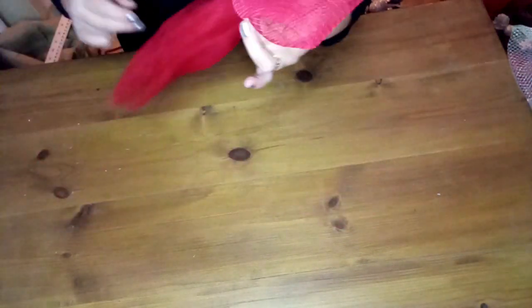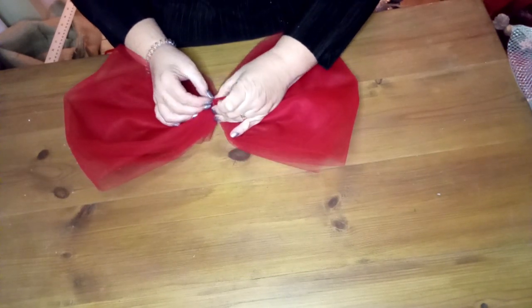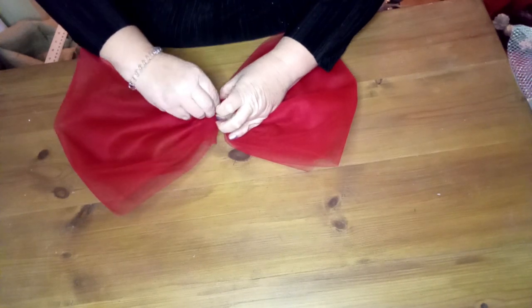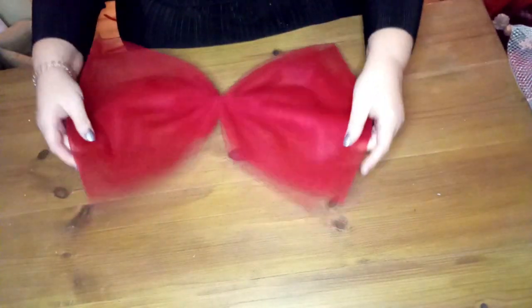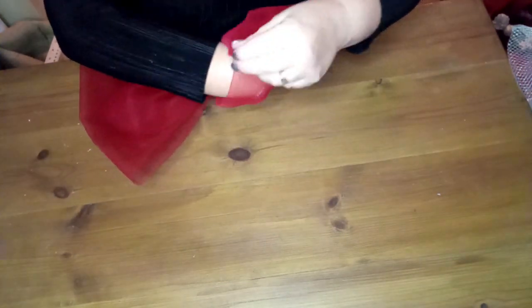And then I've got it all gathered there. And then I'm going to pop the cable tie around and pull it tight, and there we have it. So now I could just trim off the excess at the back. Obviously I don't want that sticking out, so I'll just tweak that a little bit.